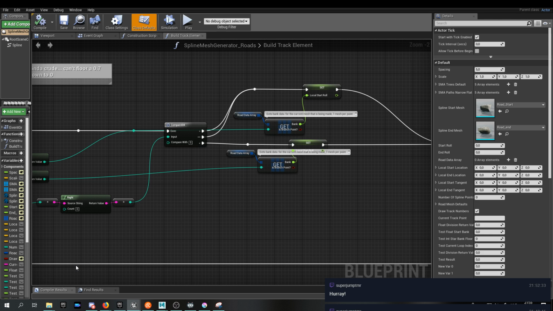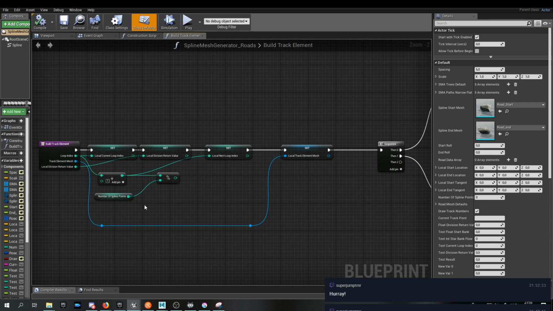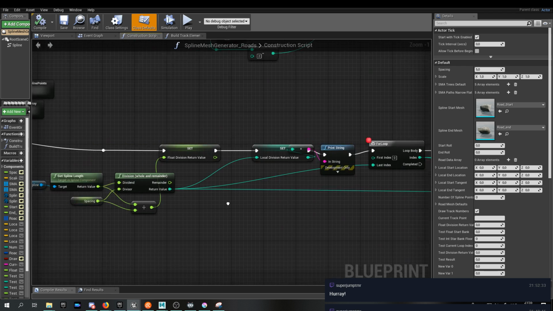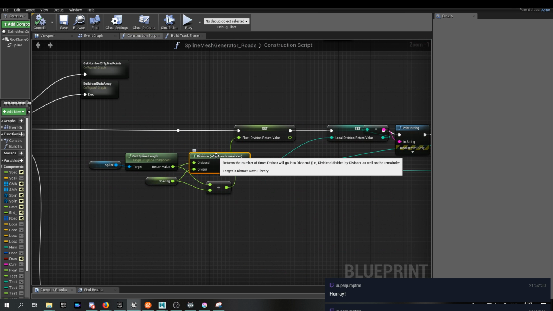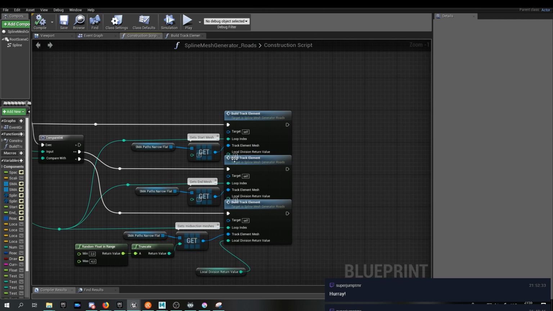That would be determining a material change depending on where a model is in the overall length of it, because we can also determine that with the division. But that's something I'm not gonna mess around with today.